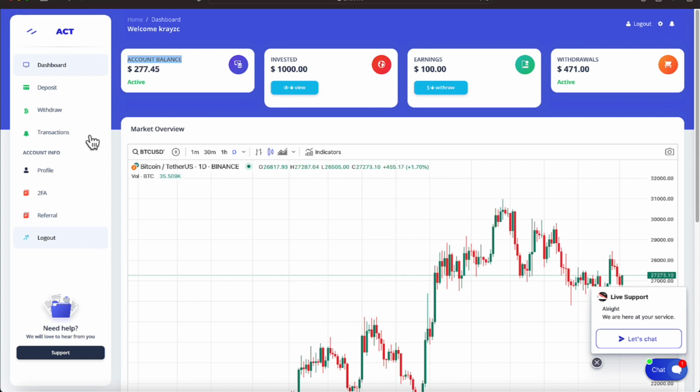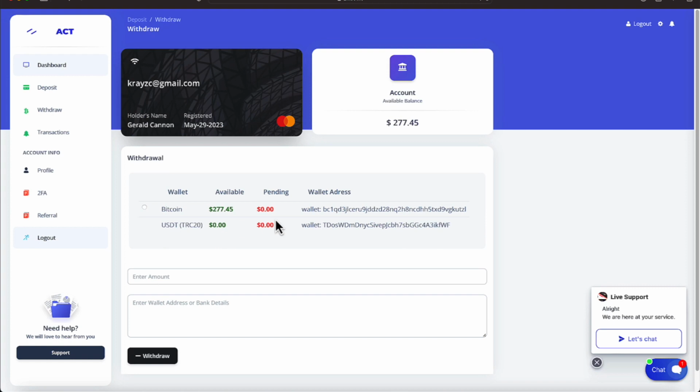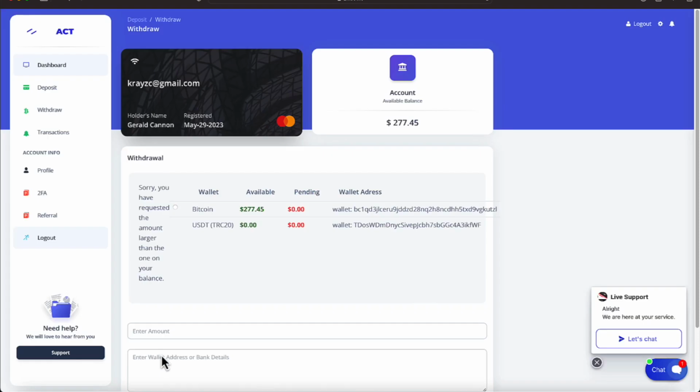All right, let's go to our withdrawal area, and we have $277 in there. That's what we're going to take out, and this is the way I've been taking the money out. I copied this wallet address here that you put in your profile and save, and I'm going to paste that wallet there. And then I'm going to put in the 277 right here, which should allow us to hit the withdrawal. And we have this set up on the F2A authenticator, so it should also ask this.